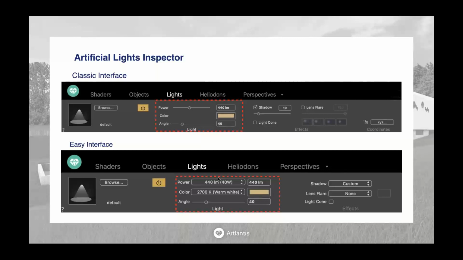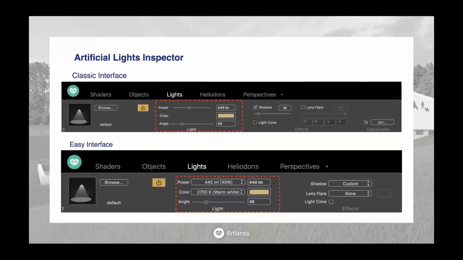Sometimes when we go into the shops, on the bulb boxes we see power values highlighted in watts. The lumen might be there, but if somebody is more familiar with watts, why not use it? And here we can have information about that. The value you see, 440 lumens, corresponds to a 40 watt bulb, and that will be applied. So you can better control the realistic values you set in your interiors for the artificial lights.